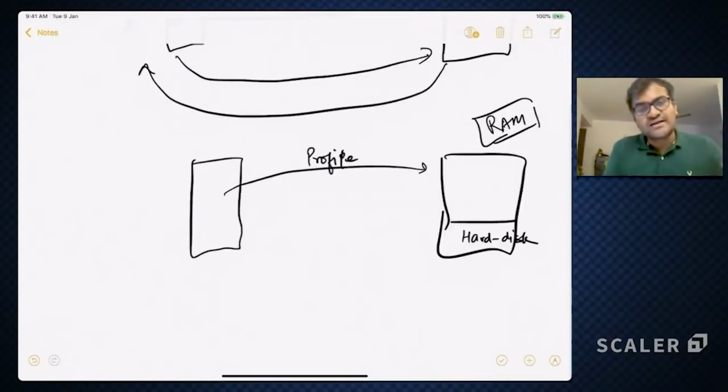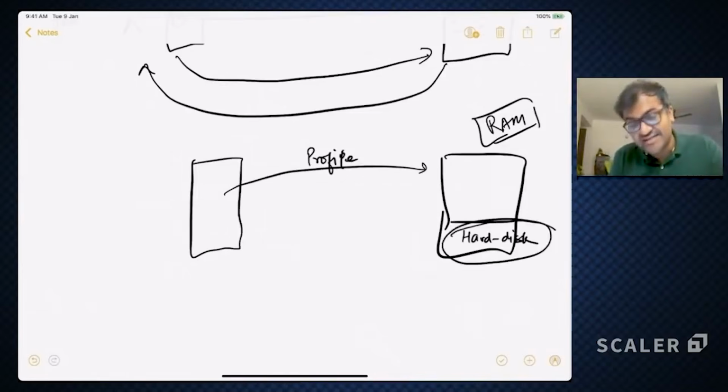However, if I know that there are certain profile pages that are fetched very often, that are more likely to be fetched than the other profile pages, then maybe I can create a fridge, a refrigerator, where I can store the information of these pages, so that when somebody asks for these pages, I don't go to the departmental store, which is the hard disk in this case. Maybe I have that information in RAM or a faster memory access.